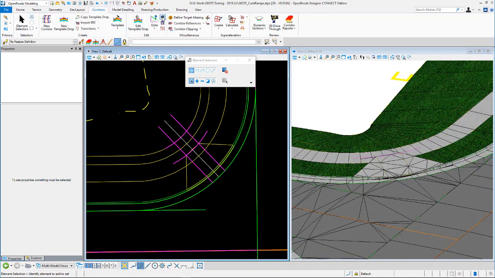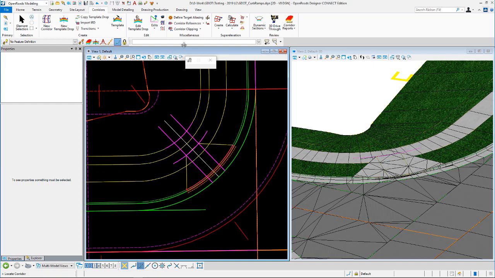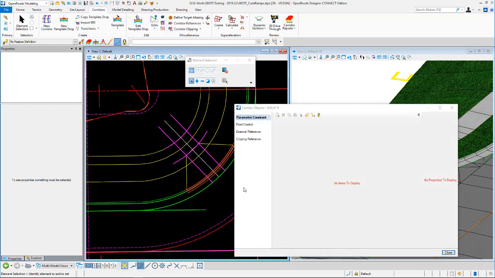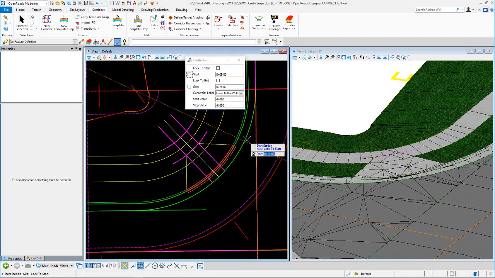Okay, so I'm going to go to corridor objects. I'm going to need to turn my construction class on, and then we're going to go to add. Let's see which way this is going. From up here this way. I think I'll just make it 0+00.5.